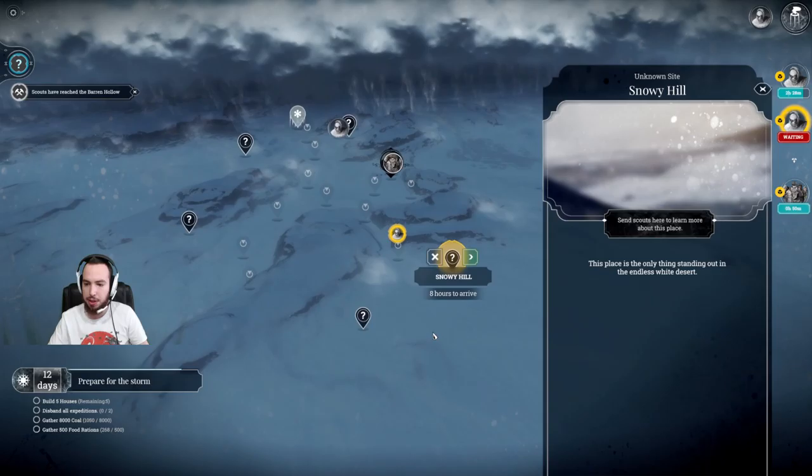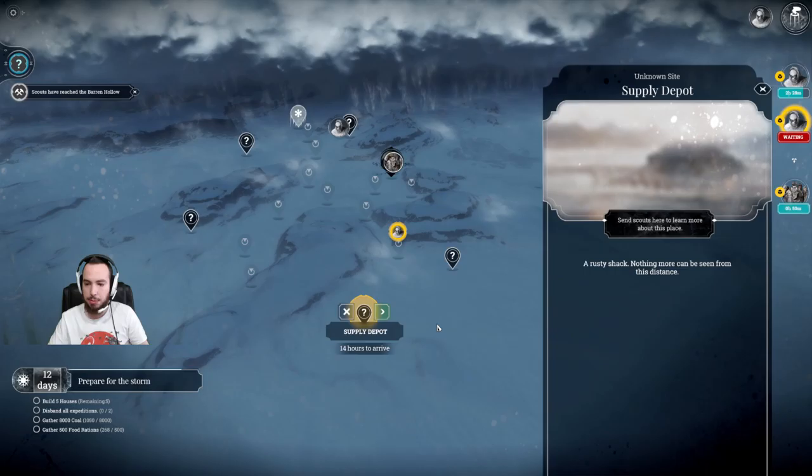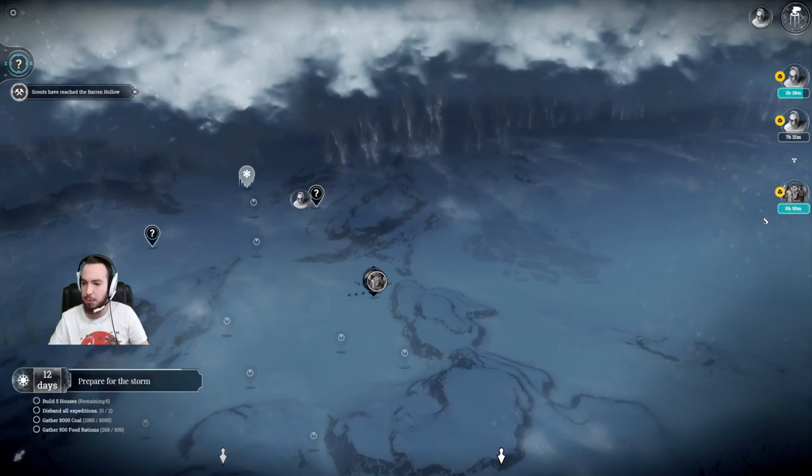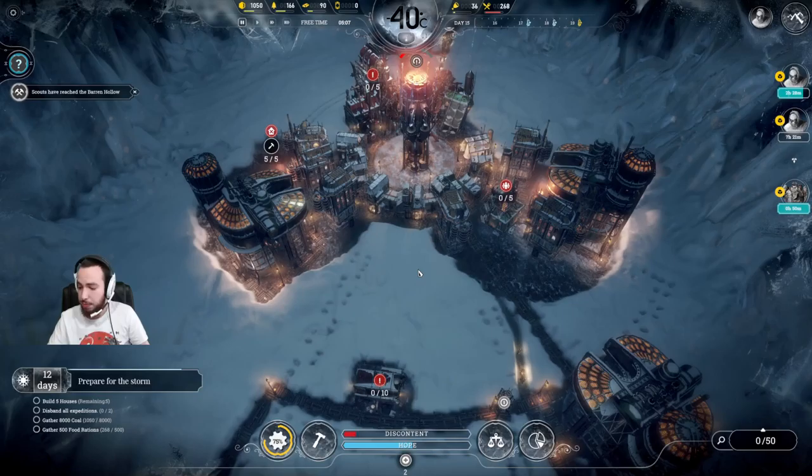Okay, what do we got? This place is the only thing standing out in the endless white desert. A rusty shack. Nothing more can be seen from this distance. Okay. Jesus. Keep going, I guess. Two hours till you arrive there. Oh, and we are having some guests in 50 minutes. But we do have enough houses for them, which is always good.